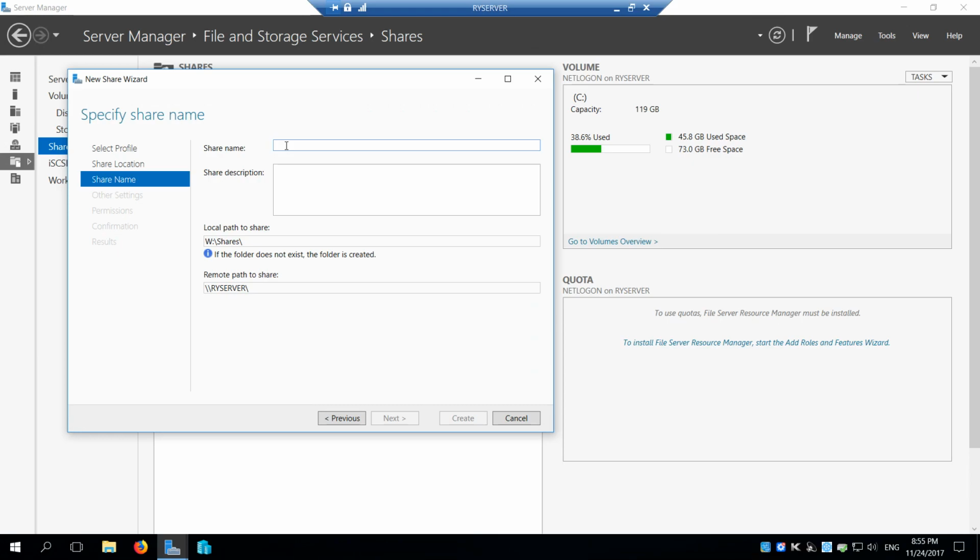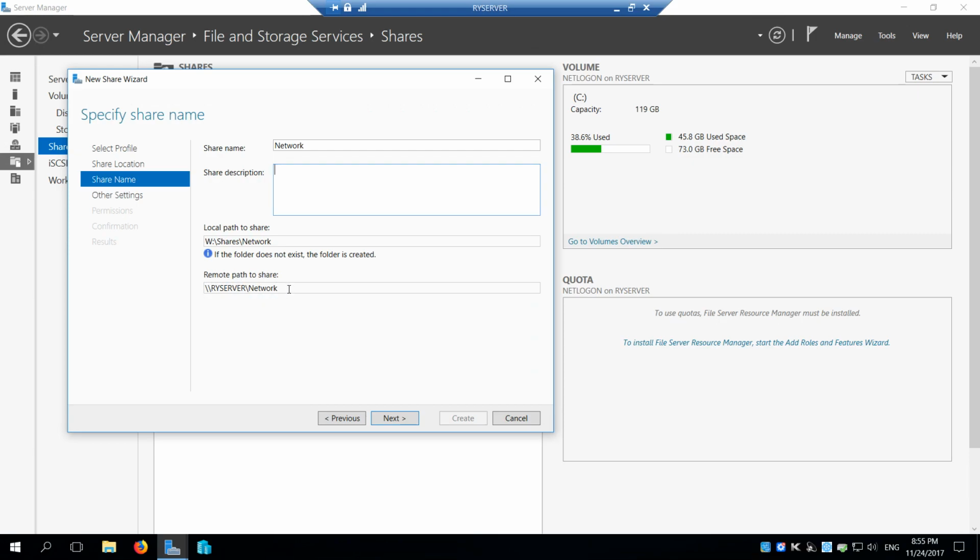now we already have one called private, so we're just going to call this one network share. Okay, and you can name it whatever you want, and this will be the local path, right? And if the folder does not exist, it will be created for us, and this is the remote path to the share.